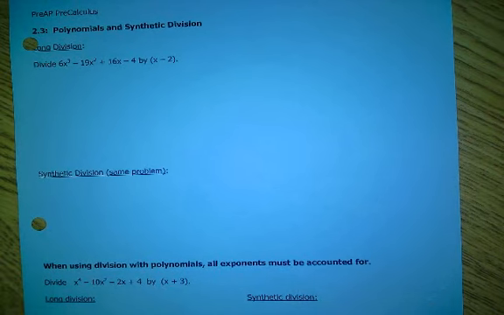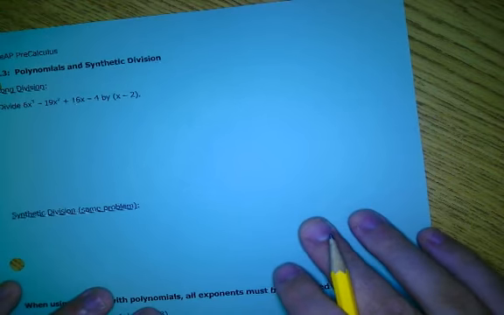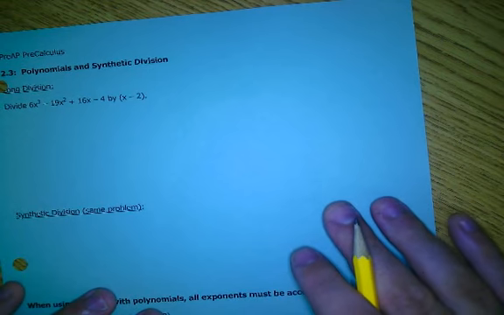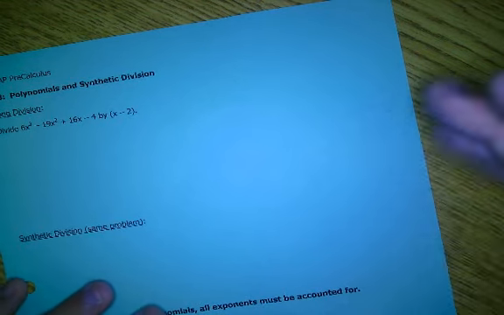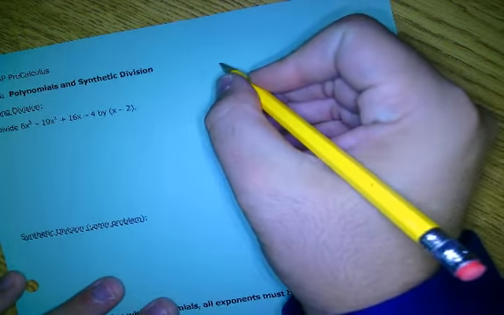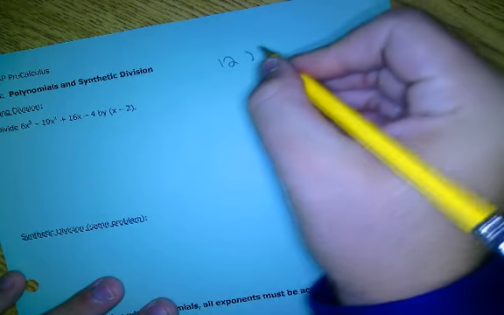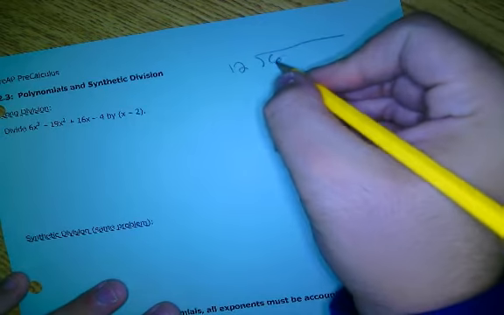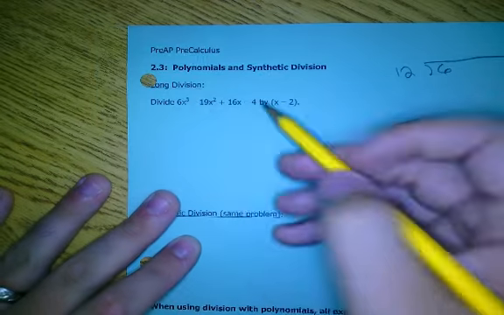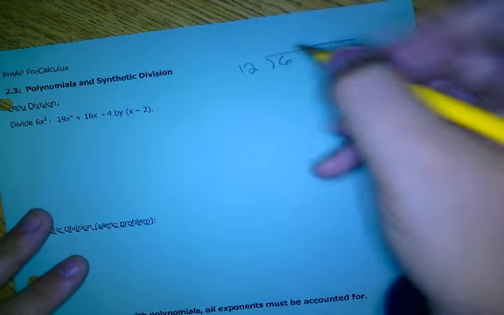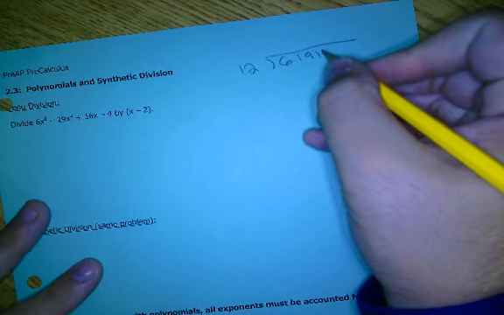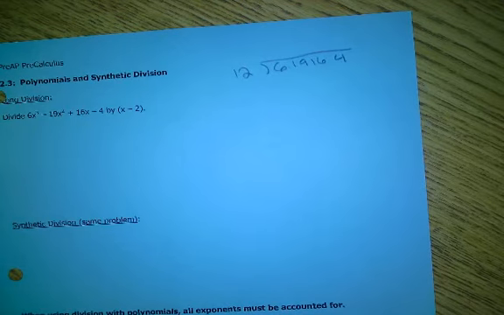Now, before we do long division for polynomials, let me remind you how to do division in general, long division. So, yes, because you need to know how to do it. So let's divide 12 divided by, I don't know, 6. I'm just going to copy down these numbers over here. So like 6, 1, 9, 1, 6, 4.